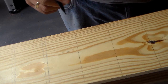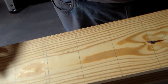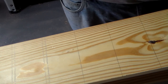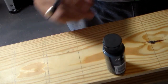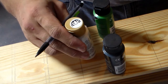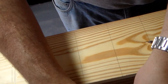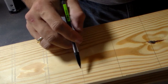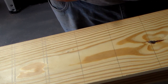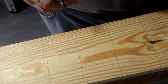Okay, I got the lines laid out for the front row and the back row. That right there is essentially how they're going to go. Then I'm going to have a third row right here in the middle. Now I didn't fuss over each individual line to make sure they were all spaced right. I just went by eye, and they all came out to really close to 2.5 inches.